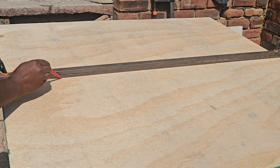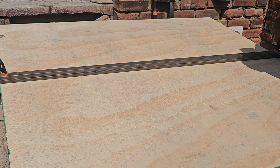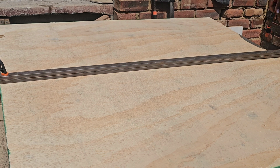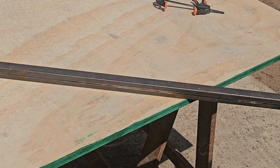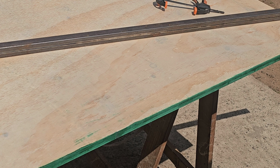But yeah, it is actually quite a straightforward build, and the design, we found the design online, and we had it tweaked a little bit just to accommodate obviously our boards, because first of all we didn't want to use so many boards, so we made it slightly smaller than what the design wanted. But yeah, you guys, I hope you enjoy.